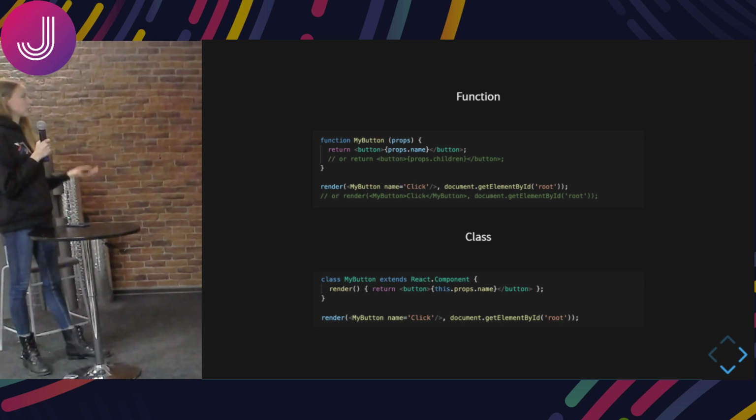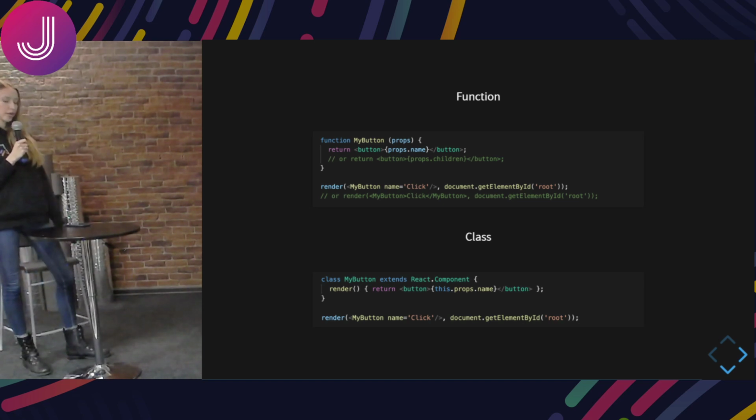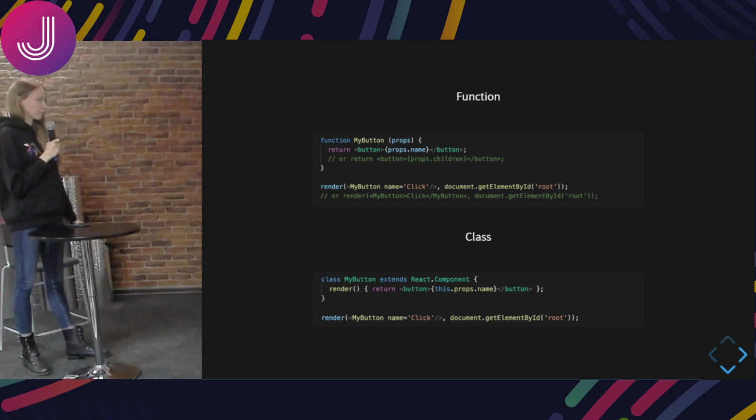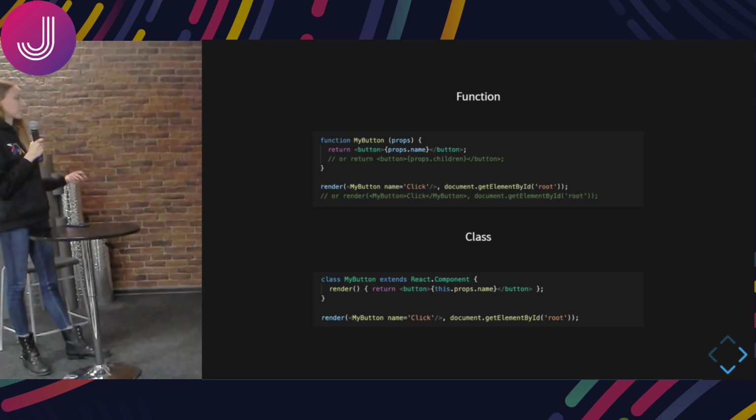In regular functions, we still don't have the possibility of changing something that will automatically redraw our view. For this, React has a special component called a class. To define our class, we should extend it from React Component. The React Component that we extend from has a special function, render. This is what we will redefine in our class. On calling our component, React will apply the result that our render function returns. So we should return some tags from this render function.